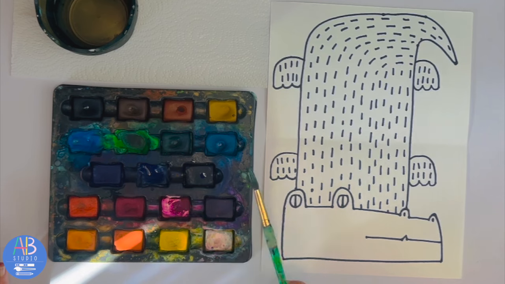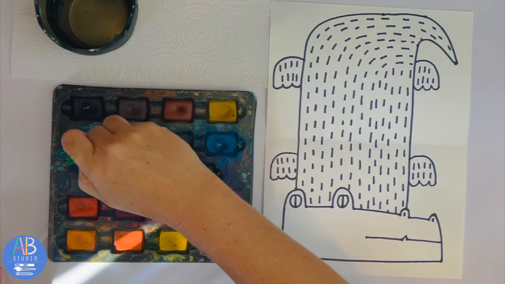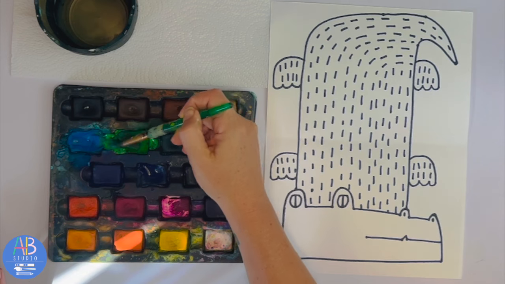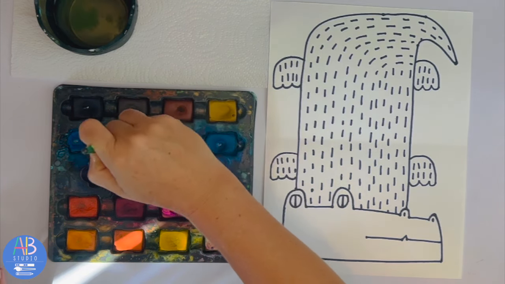These are semi-moist, so you have to take your brush, get it wet, then you're gonna have to wake up your paint. Now I know I don't have a lot of this green left - it's still there, it's just in a weird place. So I'm gonna rub, get some water, rub.